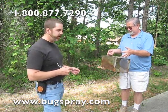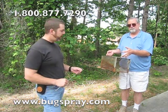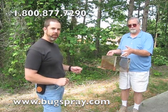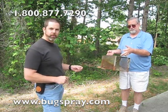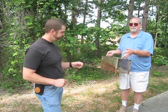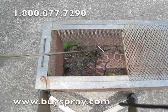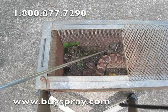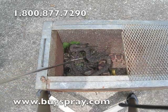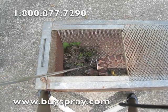I'm going to take a minute here and actually relocate some of these into this bucket so we can get a good look at them. They are very active — they struck at me about a half a dozen times while I was waiting. I'm going to turn the camera on these guys and take a look at them. One of them was striking at me over and over. This is the one that I believe was striking at me. The big boy went after your friend? Yeah, the big one didn't strike at all — it was this medium-sized one.